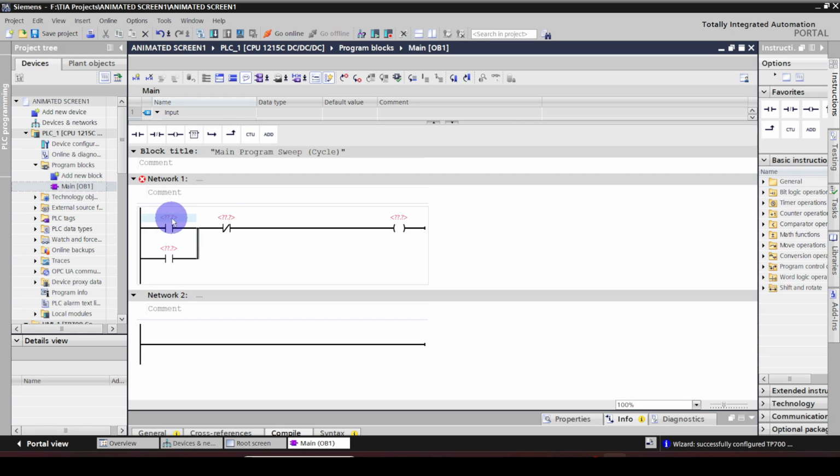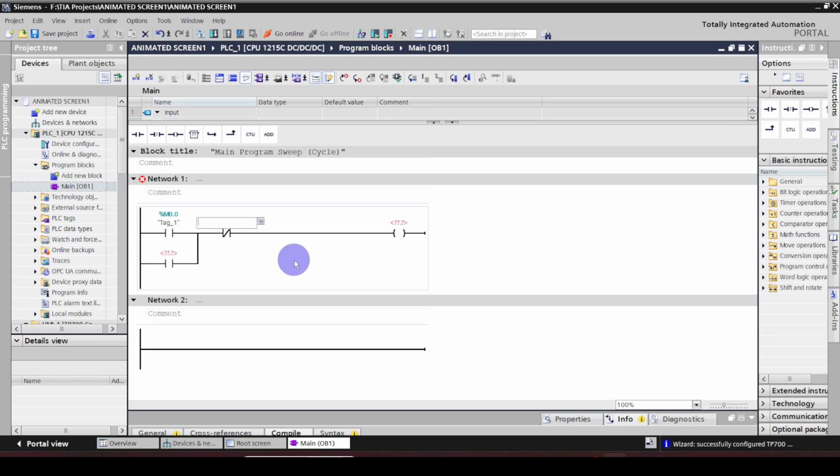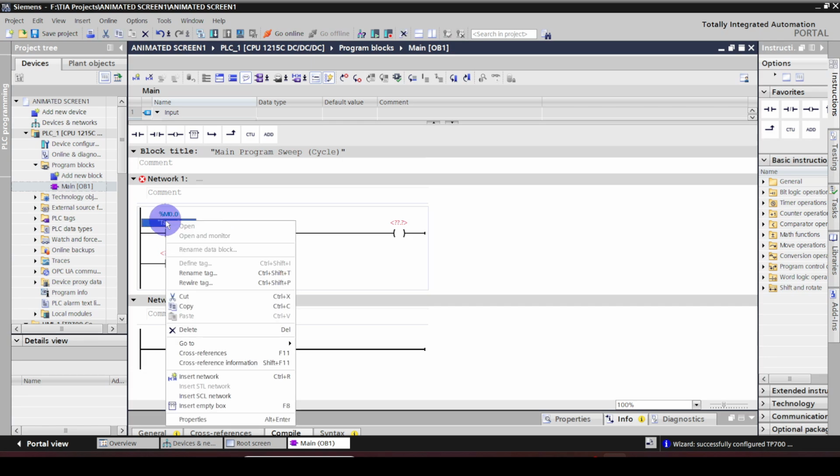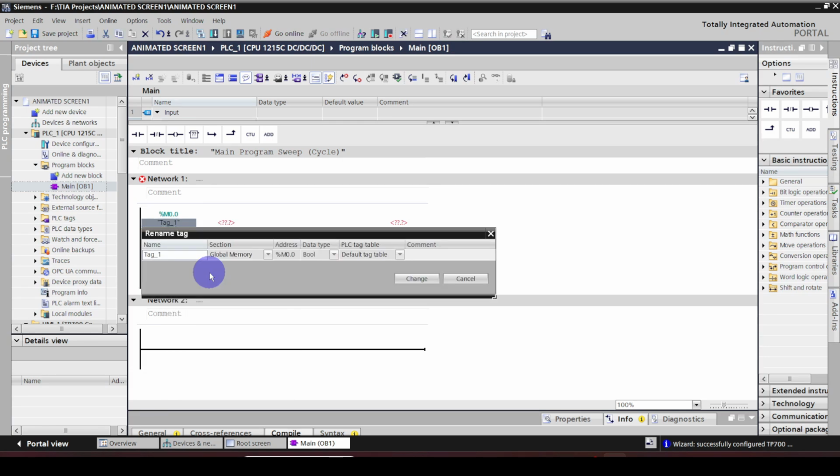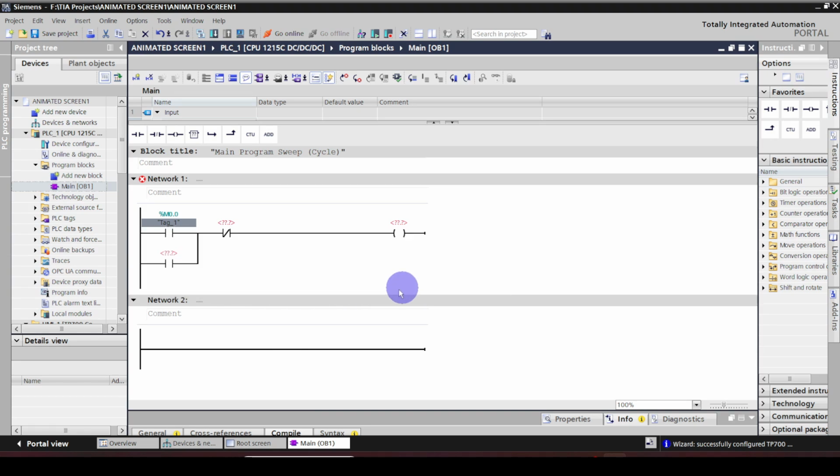Okay, so we are going to communicate between the PLC program and the HMI device using memory bits. So I'm going to give this start signal using a memory bit. Let's take the M0.0 memory bit here. Let's rename this tag as start change.